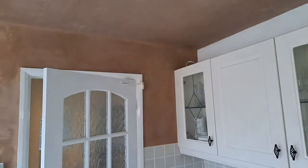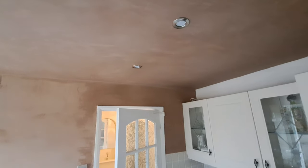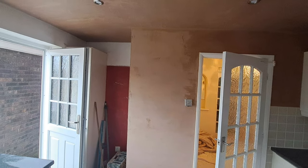Now, this is polished. It's starting to go off, but some places are still the lighter colour. People are always asking me, how do you get that solid colour? Well, I don't. If you look at my ceiling, there's different colours of plaster. It's all completely smooth, but there's some bits that look mottled. Let me spin this round. There we go. Ceiling's done. The angle is now nice and flat. All finished off. This is going a little bit slower because this was the second part of the rolling set.